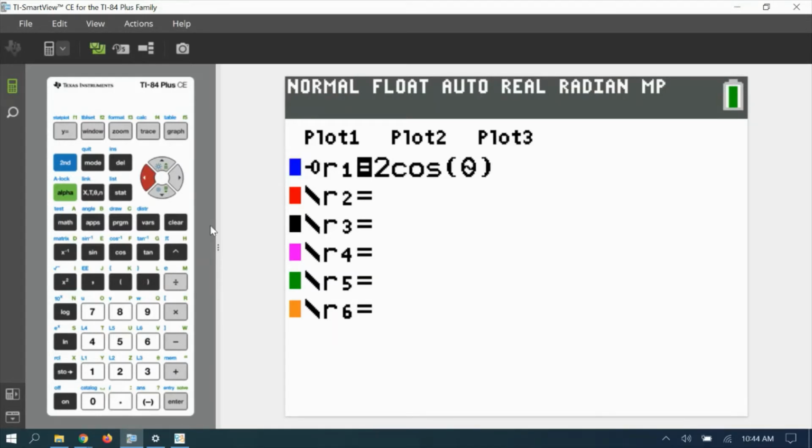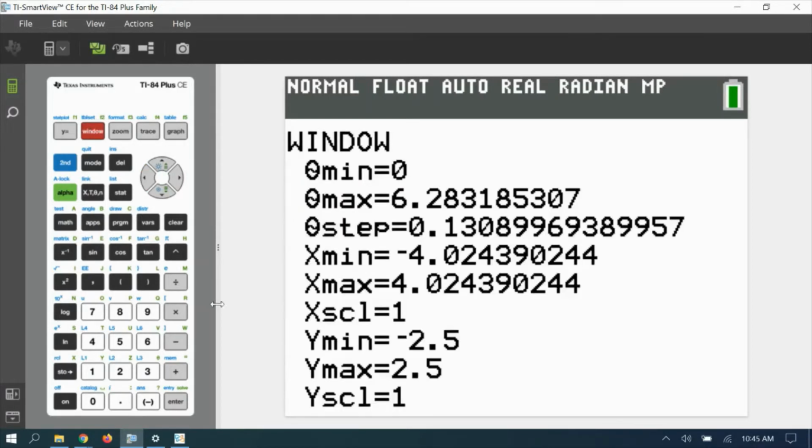And because of the same information, depending on the theta value, I'm going to see the motion as whatever this is modeling goes through its shape, as it creates that shape. So when I graph this, I want to look at my window. Typically, we're going to use 0 to 2 pi on these. It just depends on the constraints that you're given.